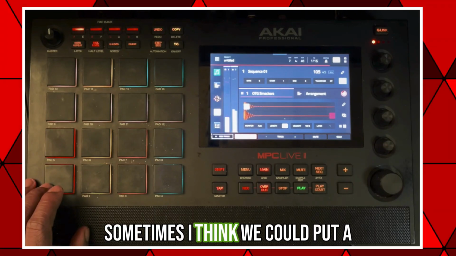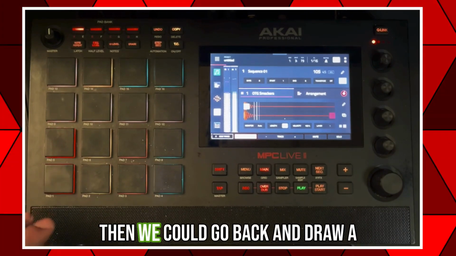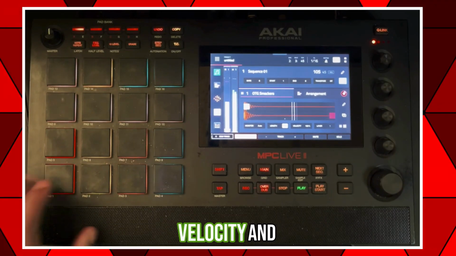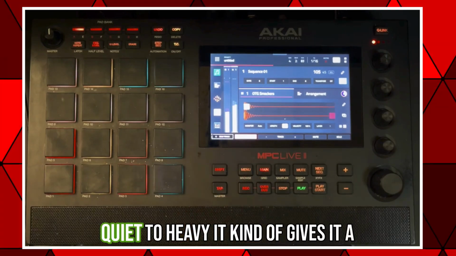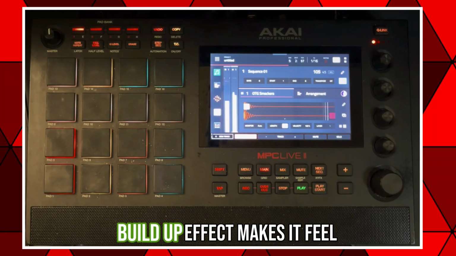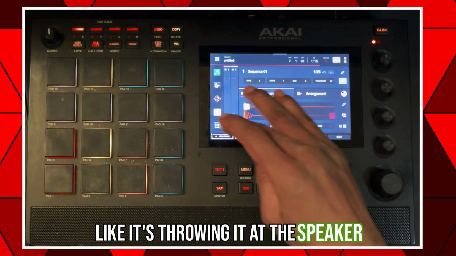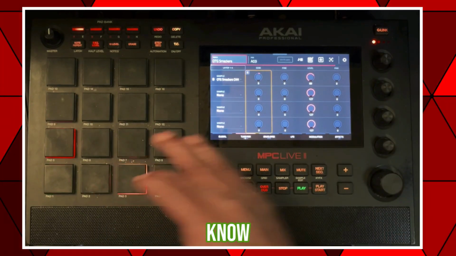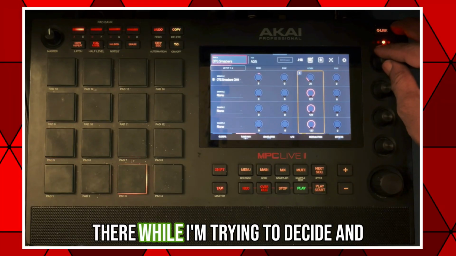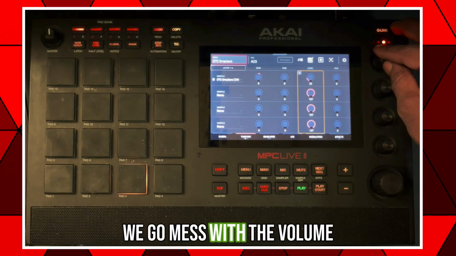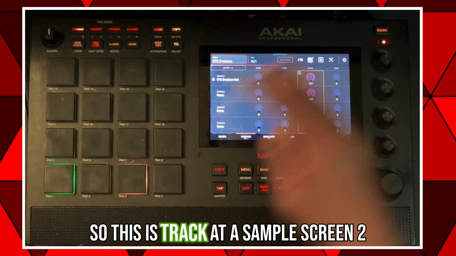And sometimes I think we could put a bunch of them in there and then go back and draw velocity in, make it where it goes from quiet to heavy, kind of gives it a building effect. Makes it feel like it's throwing it at the speaker when it comes on sometimes. You know, sometimes I like to just leave it there while I'm trying to decide and we go mess with the volume.